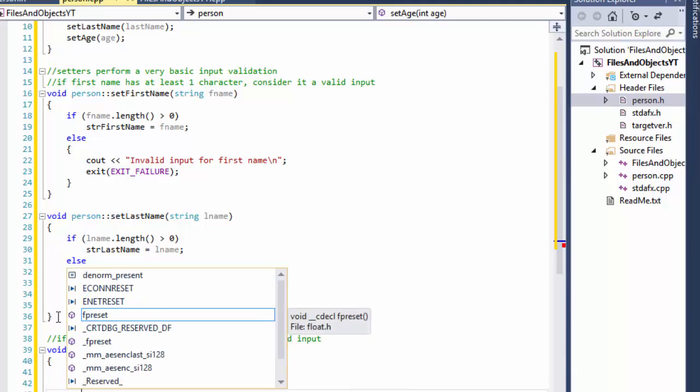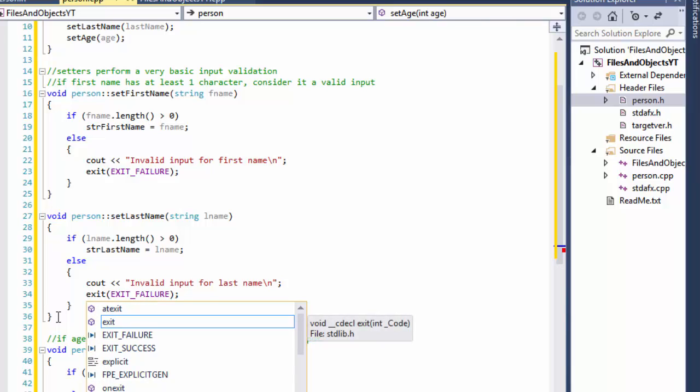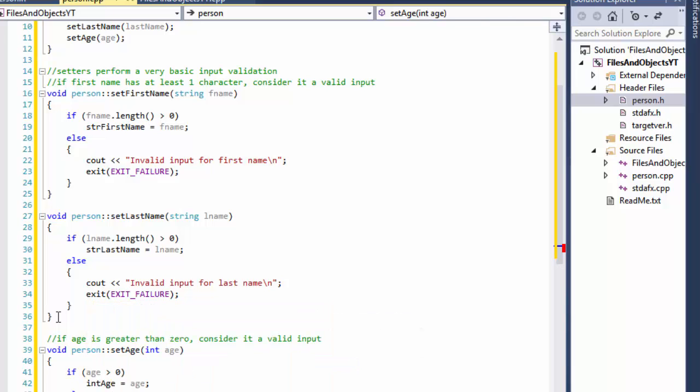Otherwise we will do the same thing. We'll just output an error, cout invalid input for age, and we will again just exit on failure.